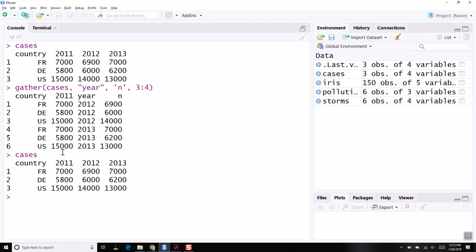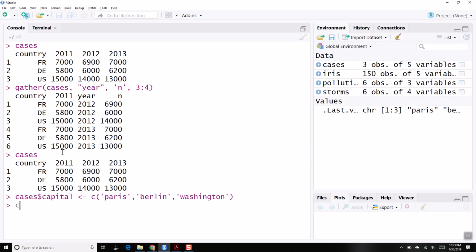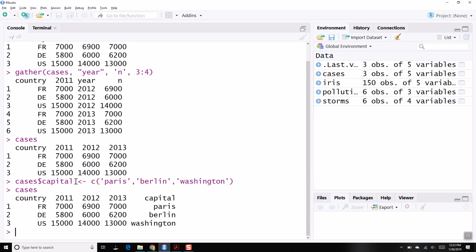So here we've got cases. Let's say I created a new column in cases. We call this capital, and this is going to be Paris, Berlin, and Washington. Okay, so now here's the cases table.